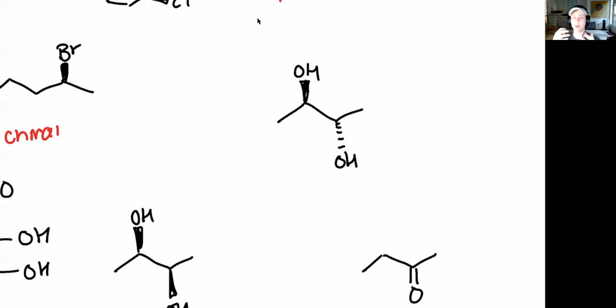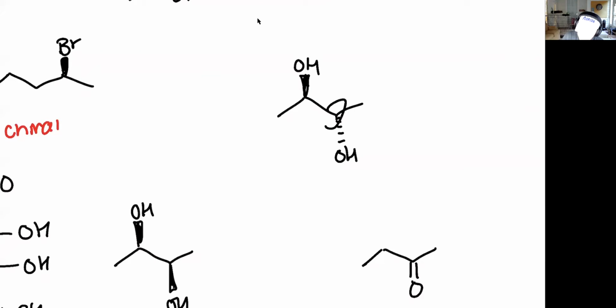It may not make a lot of sense right now how we're going to get it into the most symmetric form. But as you do more practice problems, you should be able to just start rotating these and saying, okay, this looks like there could be symmetry. Let me rotate and see if there actually is. When we rotate about this carbon bond, we're taking all of the groups and just turning it. So we're leaving this half alone, we're just turning this carbon. And that is going to look something like this. Hopefully now you can see the sigma plane right there. And so again, chiral centers, sigma plane, it's going to be meso.